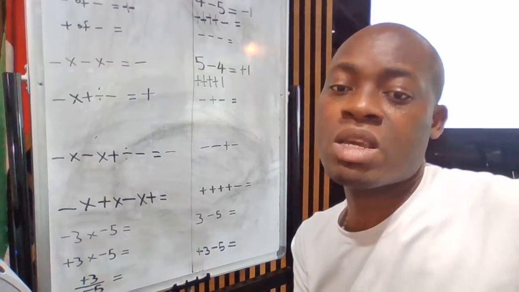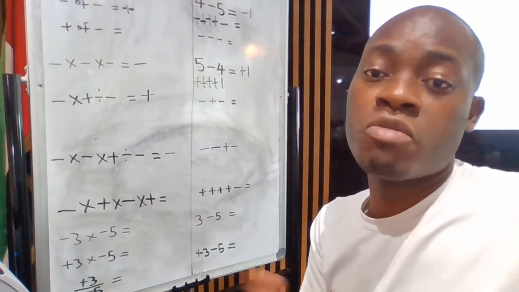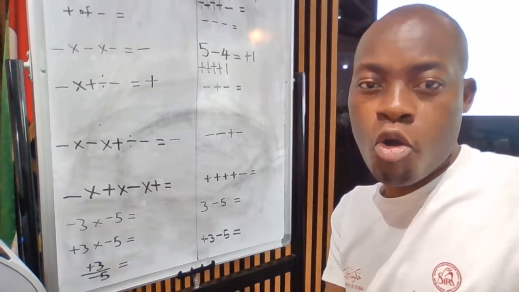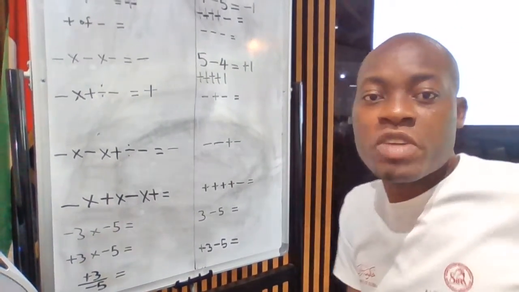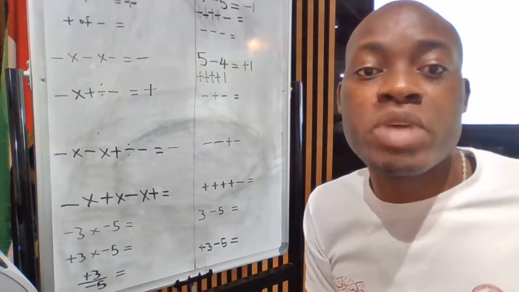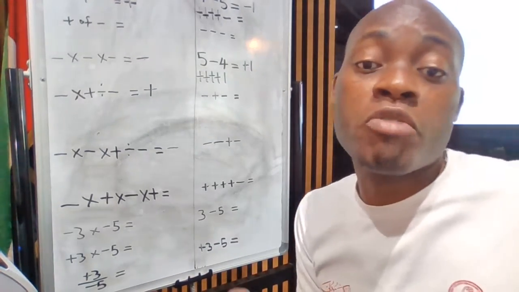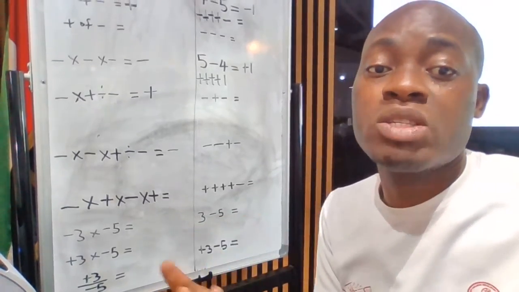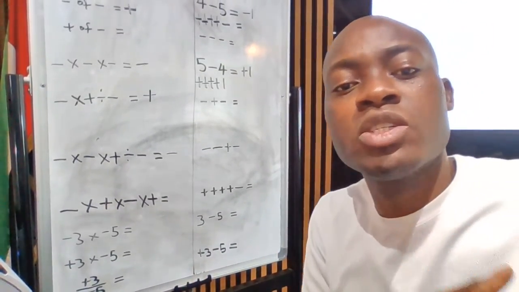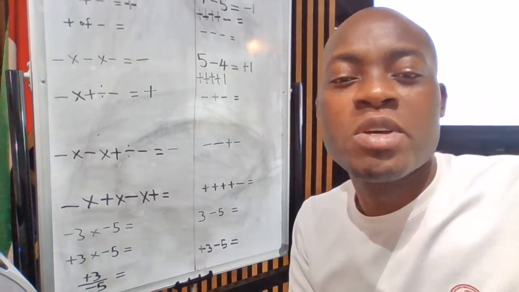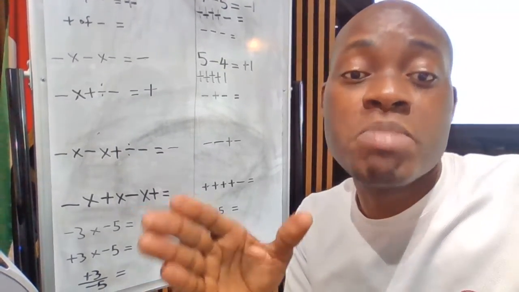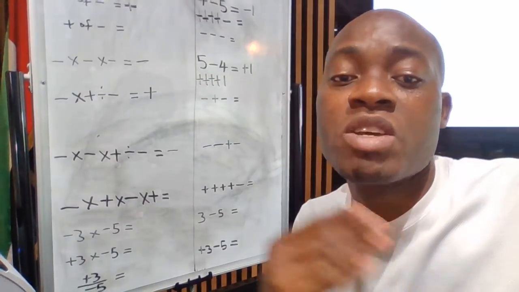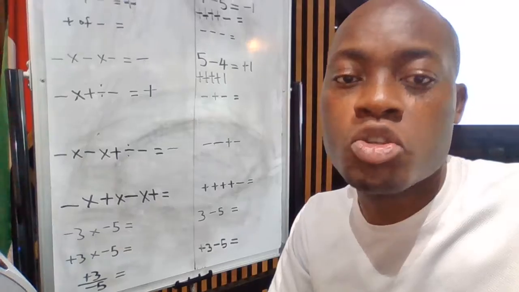The more you practice, the more you become perfect in it. If you don't practice, I'm telling you, you will always get confused when you are alone in your examination, or when you are alone solving arithmetic. But the more you practice with your rough paper, I can guarantee you, you will gain more confidence and more wisdom. There is a difference between knowledge, understanding, and having wisdom. Before you get to the wisdom level, you have to make a lot of mistakes and take the correction, with years of experience. Then you get more wisdom in anything you do.